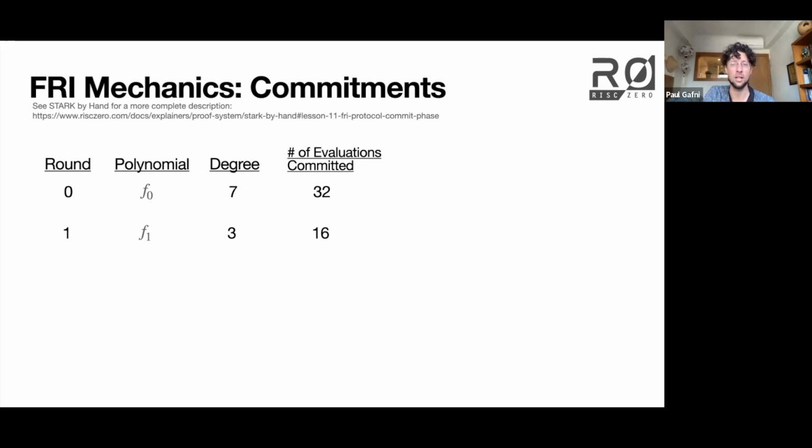Again, the Stark by hand explainer makes this a little more explicit. Did that answer your question? Maybe. Yeah, so to go further, why does the number go down? Why did you start with 28 and then you did 28 squared?